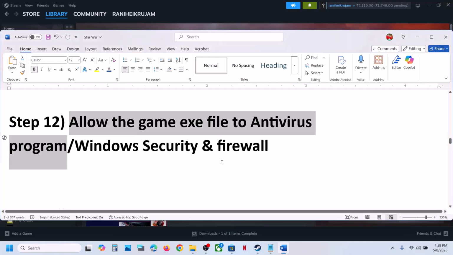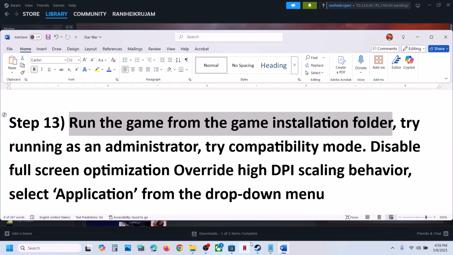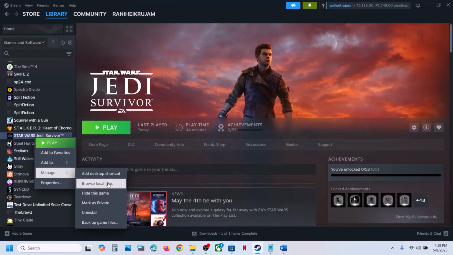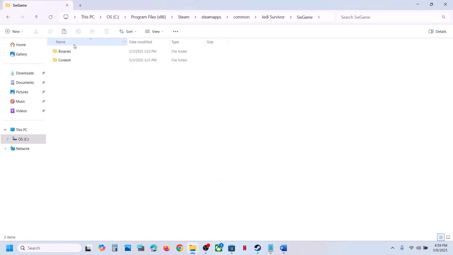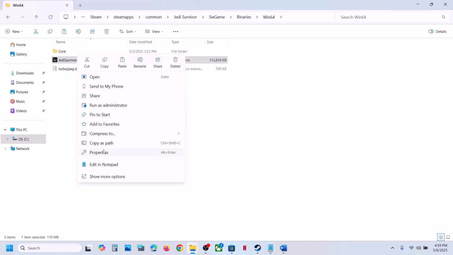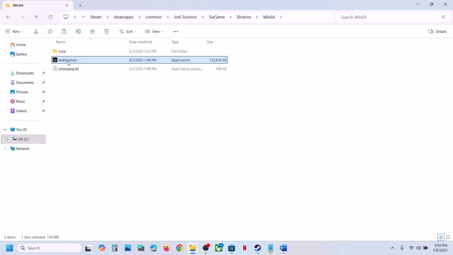Still not working. The next step is to run the game from the game installation folder. Now for this, you can go to the game installation folder wherever the game is installed, and then once you go to the game installation folder, open the game folder and then open the game from here. So just make a double click over here, launch the game from here. If that does not work, make a right click, go to Properties, go to this tab, put a check on the box which says Run this program as an administrator, hit Apply, click on OK, make a double click, launch the game and then check.